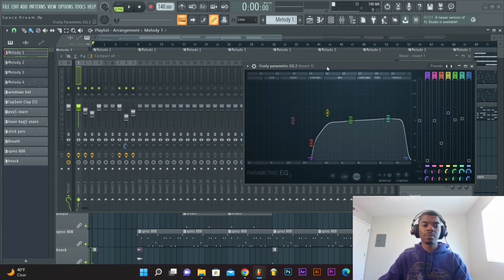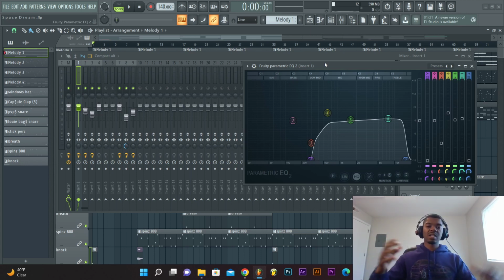So let's get started. First off, you've got your melodies. I've got my main melodies all connected to channel rack one. So all four of the melodies that I've got over here are connected to just this one. You don't have to do it this way by any means. It's probably a lazier way to mix beats.